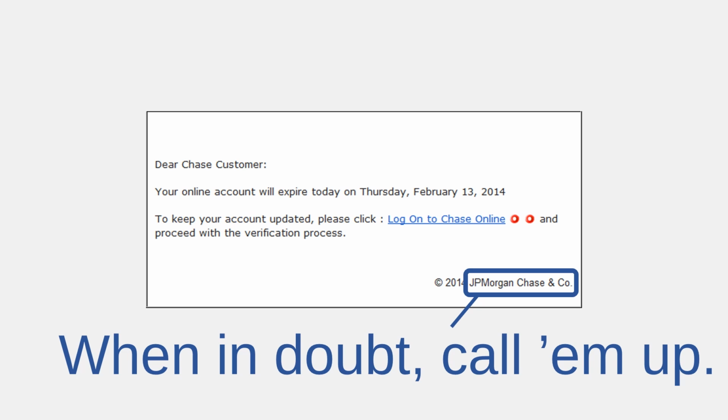In all likelihood, they'll inform you that the message you received was a scam, and they'll recommend that you delete it. They may even ask you to provide more information about the scam so that they can prepare to defend their other customers against it. It's worth pointing out that strong passwords won't protect you from social engineering scams such as phishing scams. Only your wits and your wisdom will protect you from such scams.